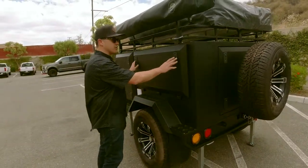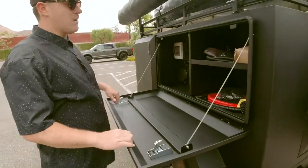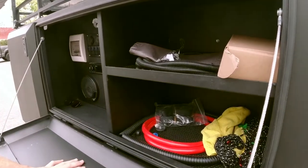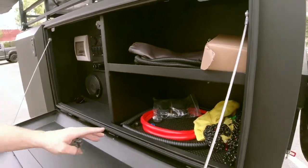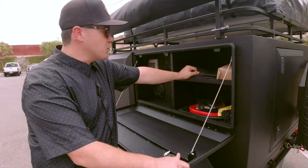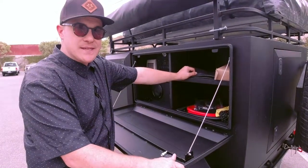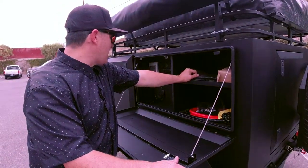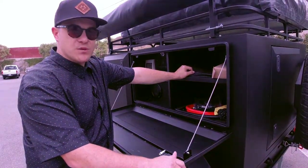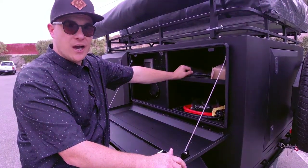Let's show you where all the magic happens. On your left side panel you're going to have your kitchen galley and storage. Right now it's just got some of our electrical. Anytime you stop at home, you can plug straight into your house. It does have two 300-watt 12-volt batteries — a little bigger than car batteries. I went five days on just those batteries without charging them and we still had plenty of voltage.